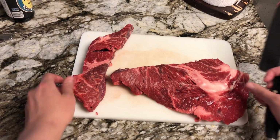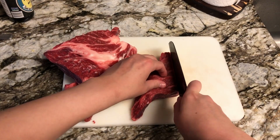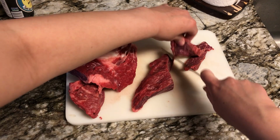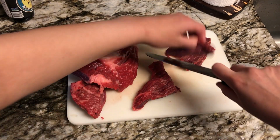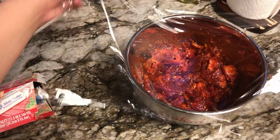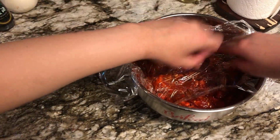This usually calls for boneless short rib. However, I'm using 2 pounds of chuck roast. I'm going to slice those going against the grain and into 1/8 of an inch strips. To cut against the grain, I just find which direction the fibers are running and I make my cuts perpendicular to that direction. Once my beef is cut, I throw that into the marinade and cover that by lightly pushing on some saran wrap, trying to push out most of the air.